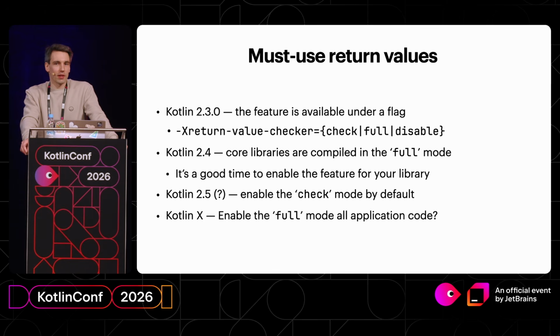If you develop a language and you want to have a clear separation of functions that have side effects and those that are pure, I think that's the right default, because if you invoke a function that is pure, that just does some computation, and you don't use its result, then it's a bug. That's 100% a bug. But if it has a side effect, then you can mark it specially, and probably these functions are the minority in your application code. At some point we'll see by the feedback how it goes. At some point we'll enable the full mode for all application code, but we don't know the release date so far.